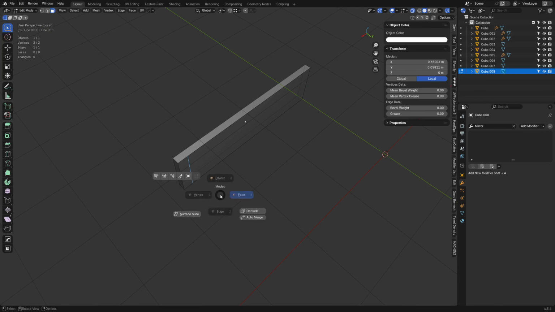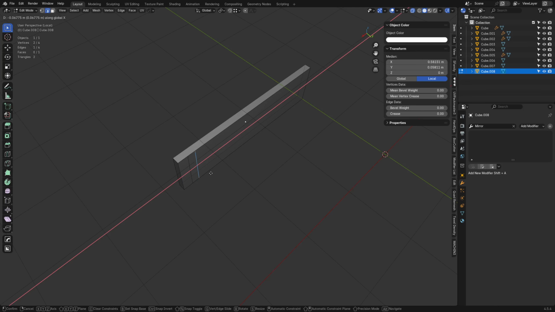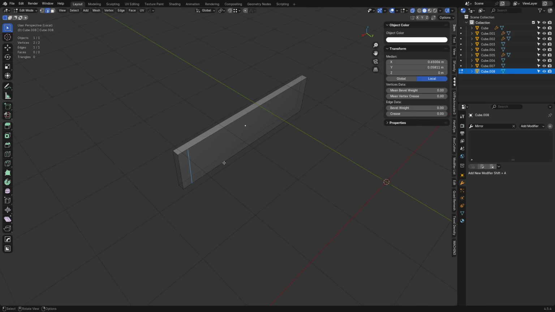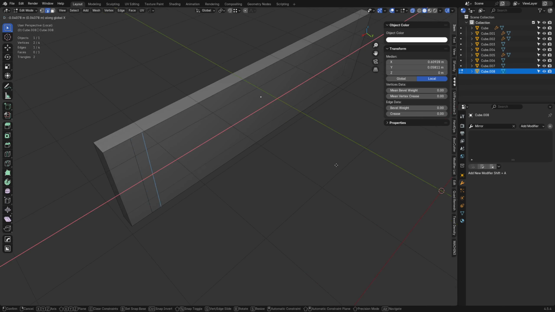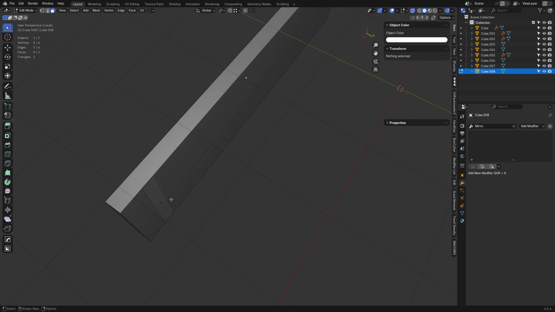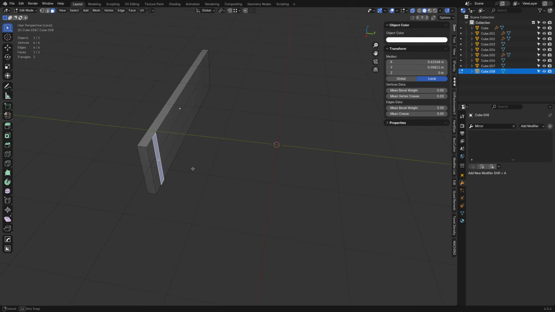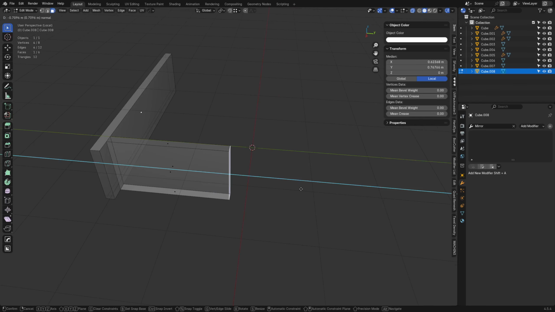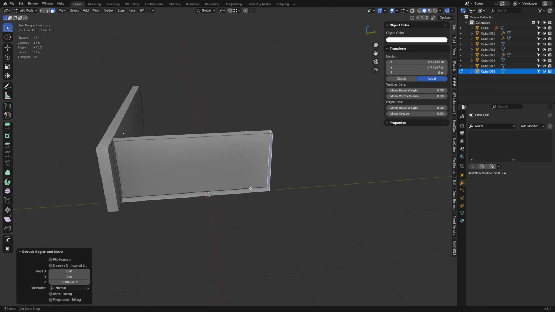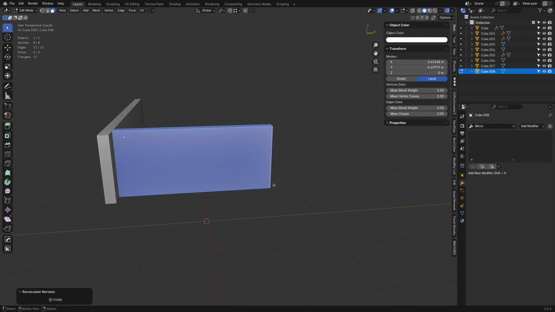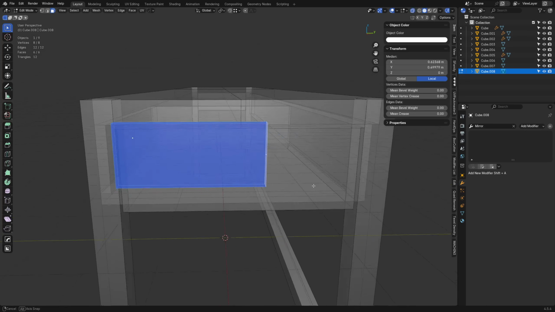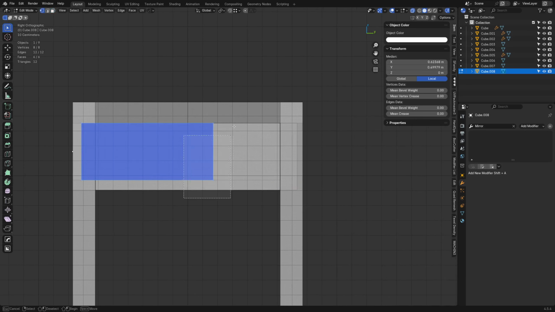We should be able to extrude an edge. I don't know why it's not letting us. Okay, you have to be in edge selection, all right? For whatever reason that happened, but EX should be able to extrude it. We want it about the same depth here, probably, maybe a little bit thinner. And we can select the face, and now we can extrude that out. See? So we can do things like this all the time. We can manually manipulate faces and go to town and make everything happen the way we want.